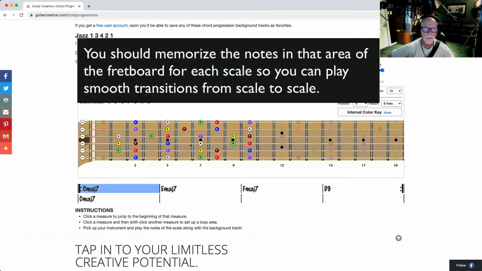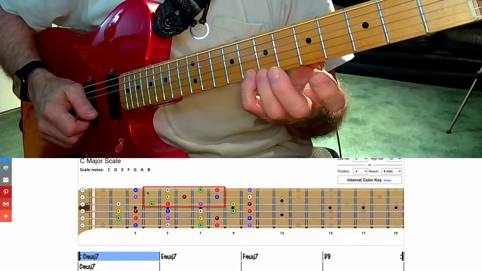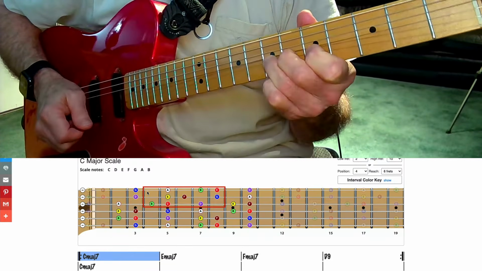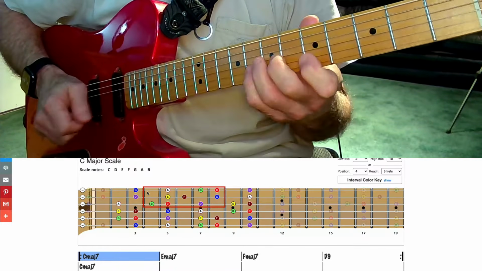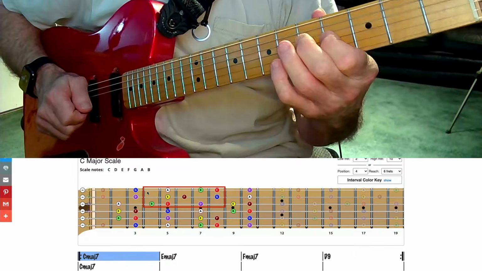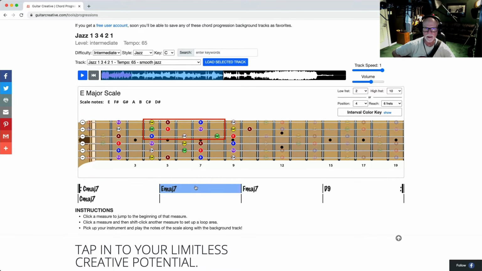So let's say I want to play around with these notes here, and I want to maybe hit this C, and then bend. You see, that was these notes right here, and these right here. So maybe I want to do that, and then I want to sort of mimic that in this new key.